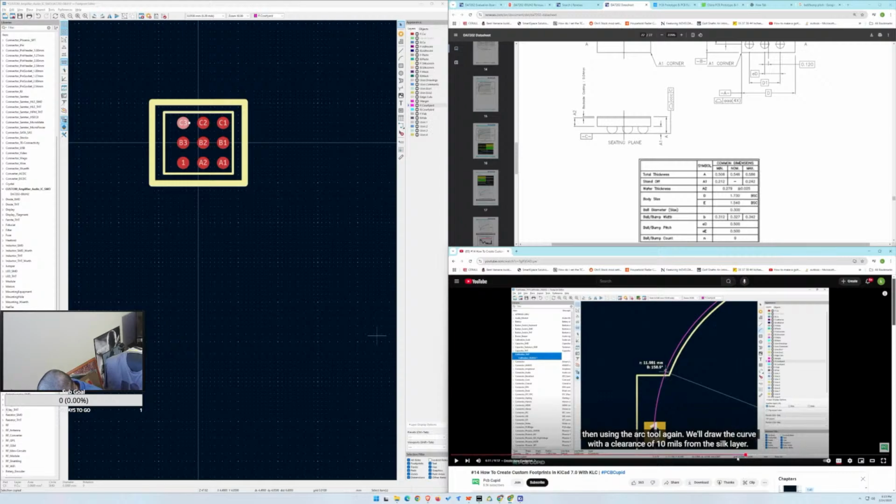Oh, we know what 10 mils is because it says it right up here. 0.254 millimeters. All right, so we got the courtyard. And you got the arc.